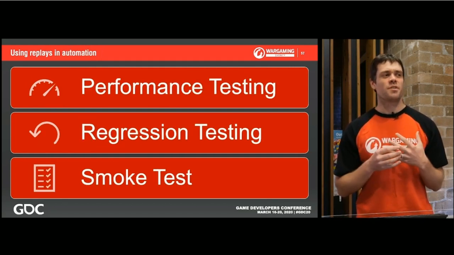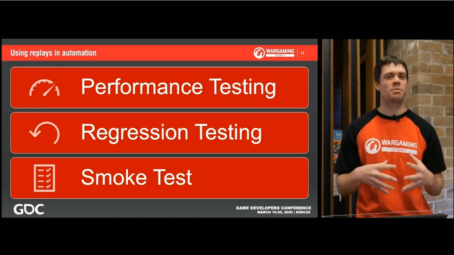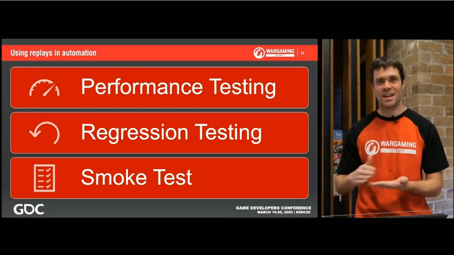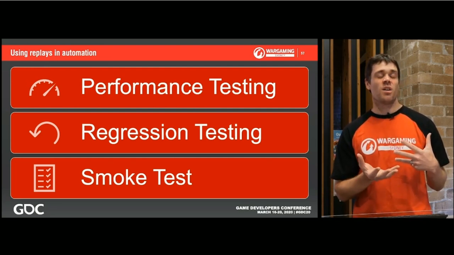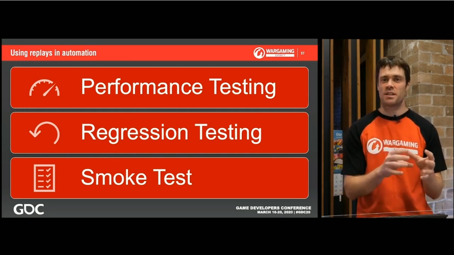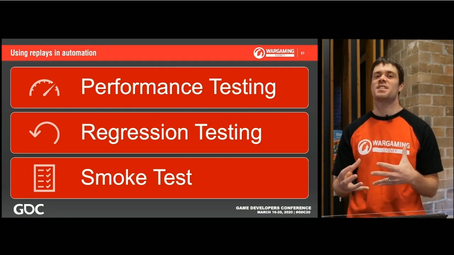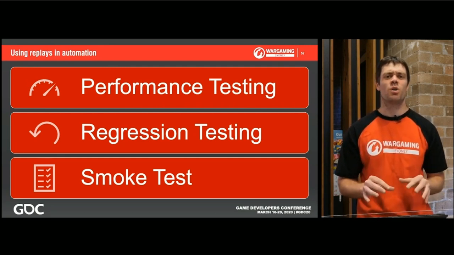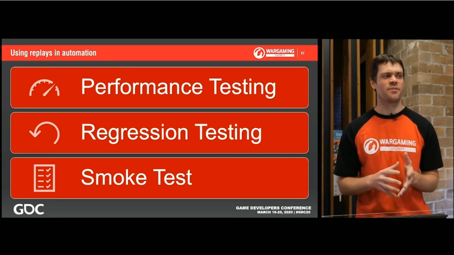It's also really beneficial for performance testing and regression testing. Any form of automatic testing, replays go hand in hand with. So you're able to play the exact same thing time and again without running into issues. And as I mentioned earlier, it also represents the real game, so it's a lot better than any spin testing or just placing cameras in the world and looking at a generic thing, because you actually can see what your players are actually doing and looking at. So you're getting real world performance data as opposed to just generic data.